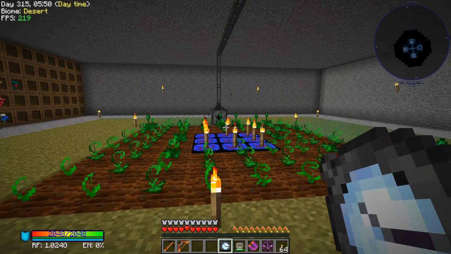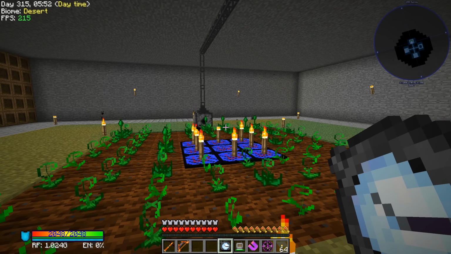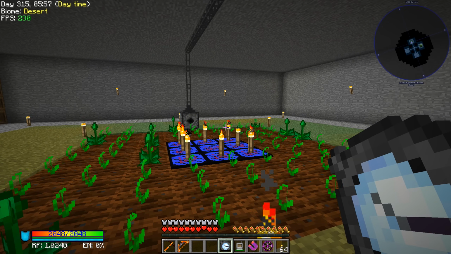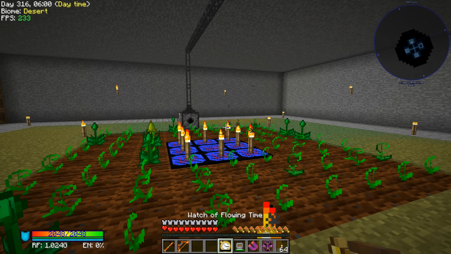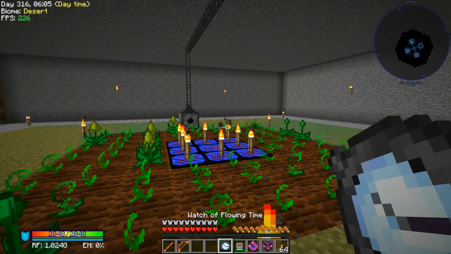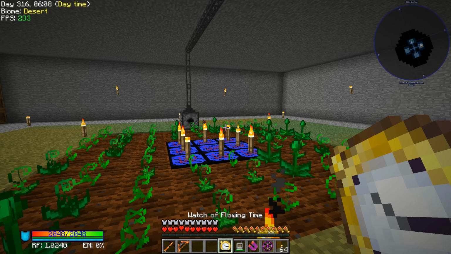Alright guys, so I've been playing around with this Watch of Flowing Time for just a little bit, trying to figure out what it is that's going on here. So we have the keybinds working. G turns the watch on and off, it looks like. It gets gold or it turns gray. I assume this is the off state and this is the on state.